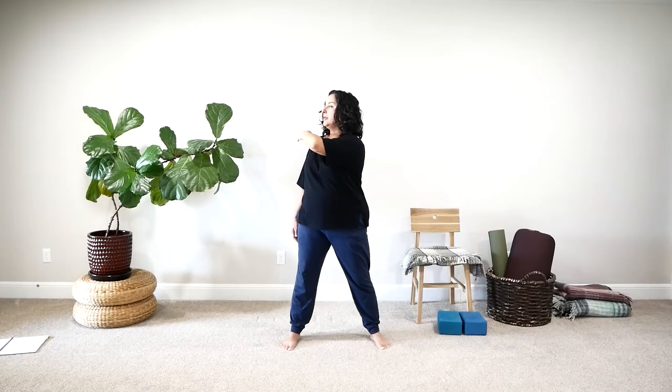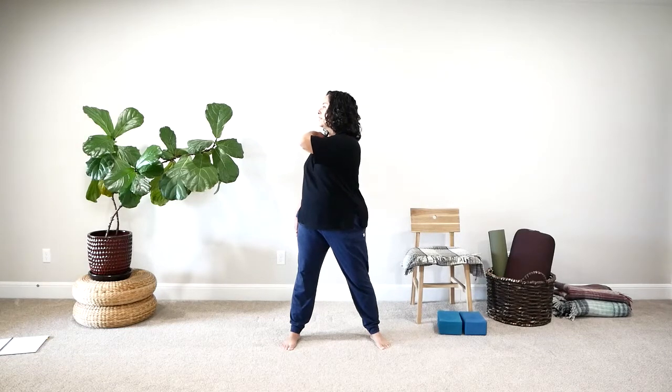Okay, here's our last movement that we're going to work on. And it's a twisting movement. So once again, step your feet wide. On an inhale, extend your left arm out toward the side. And then when you exhale, twist and face toward the right side and maybe even touch your right shoulder if that feels okay. Inhale, extend your arm back out. You're facing forward. Exhale, your left arm comes down.